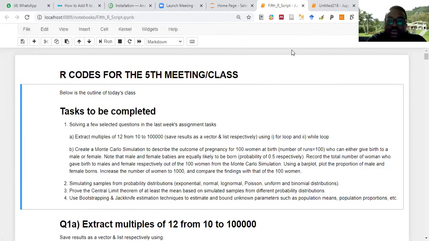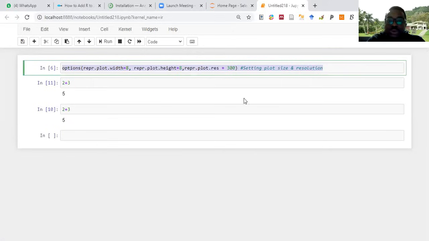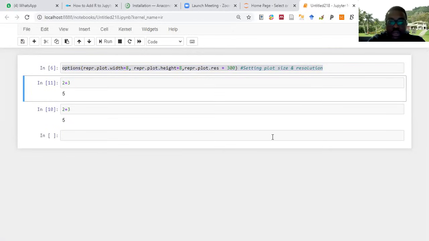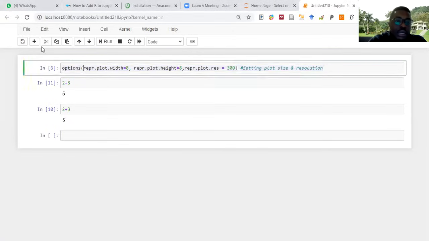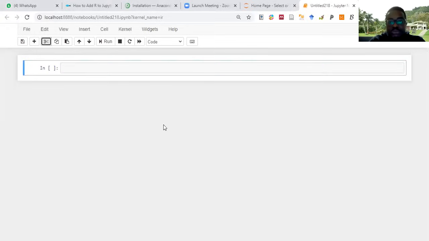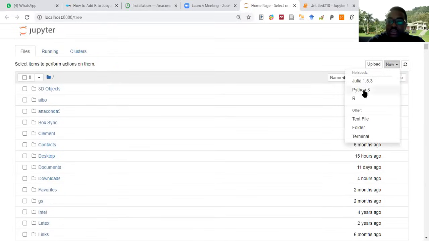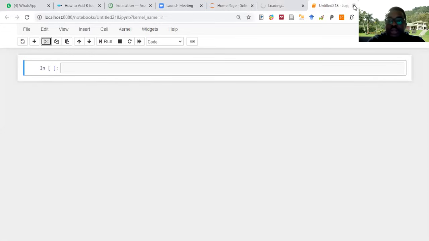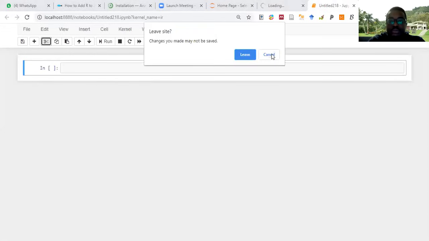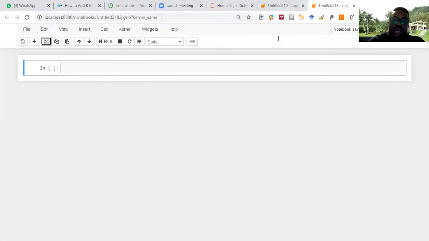All right. So now let's start with creating our own Jupyter script. Let's assume at the beginning, you now know how to open Jupyter Notebook. I told you that when you come here, you just click on new. Since it's R you work with, you click on the R. If it was Python, you click on Python. So now let's see how to do some programming.